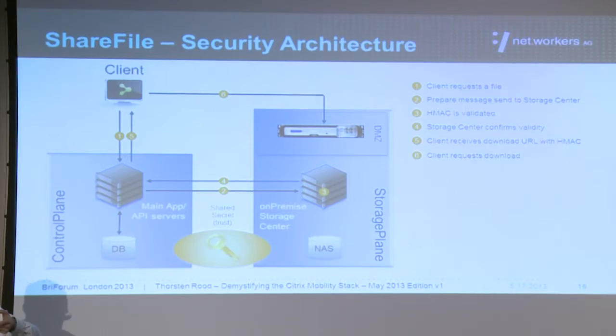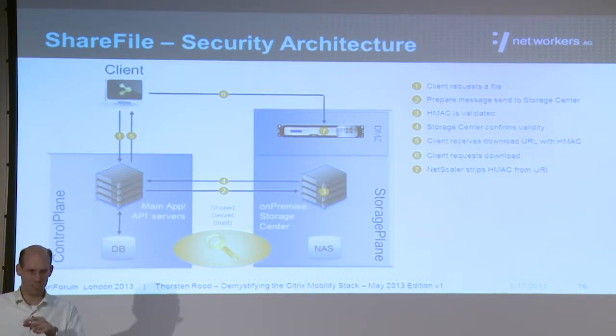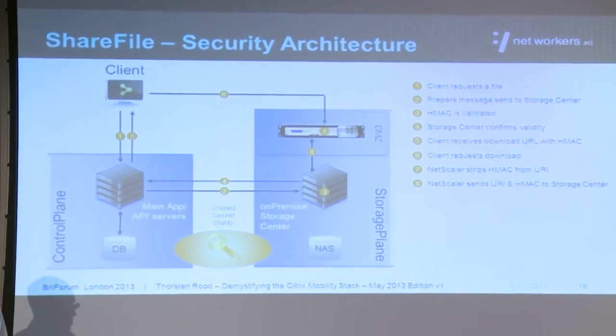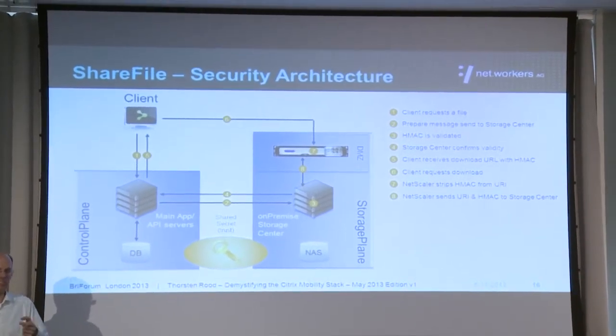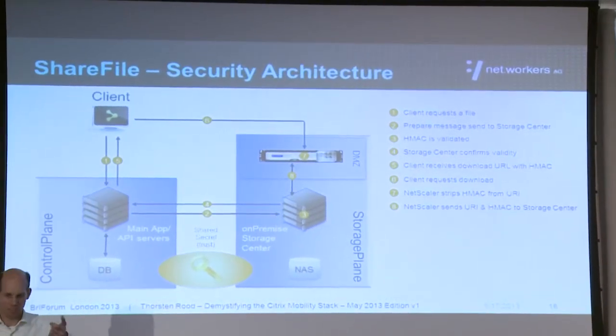There shouldn't be a script being able to enumerate directories on your file server, to test certain functionality just to check how the system behaves. The only request that may go through at that point shall be a validated request. And this is important because NetScaler simply reads that request out. That request includes the URI and the HMAC ID. And what it does, as a separate communication path, it asks the storage plane server if that type of request looks good to the software. It's not even the download request itself, it's just a pre-check, like an on-the-fly check.